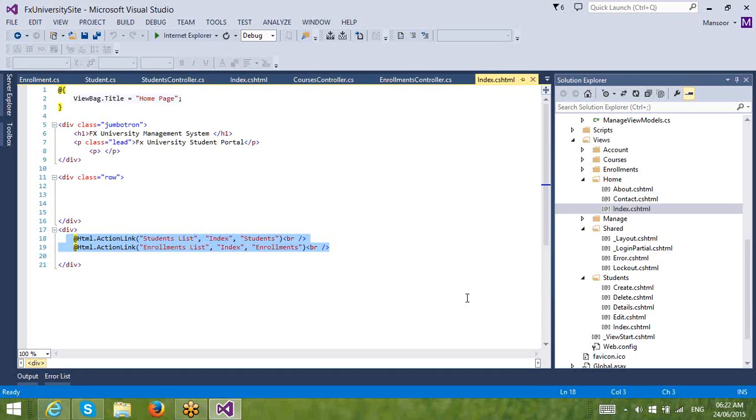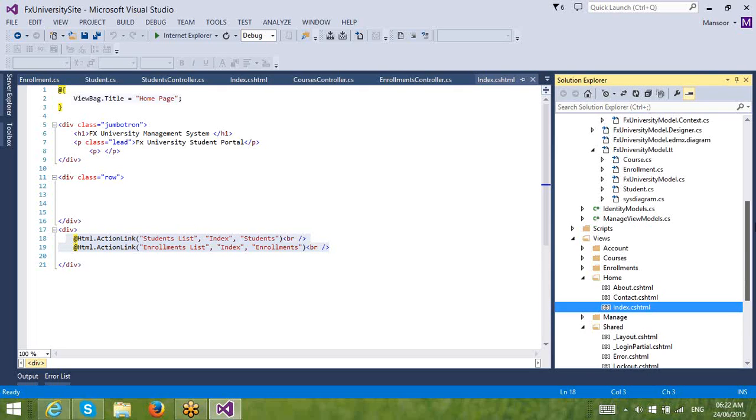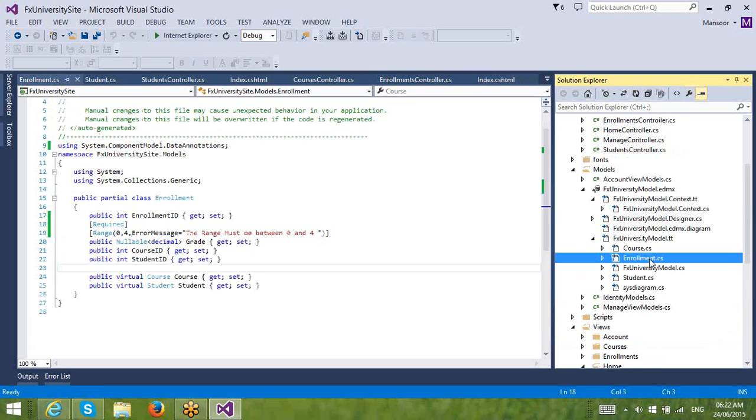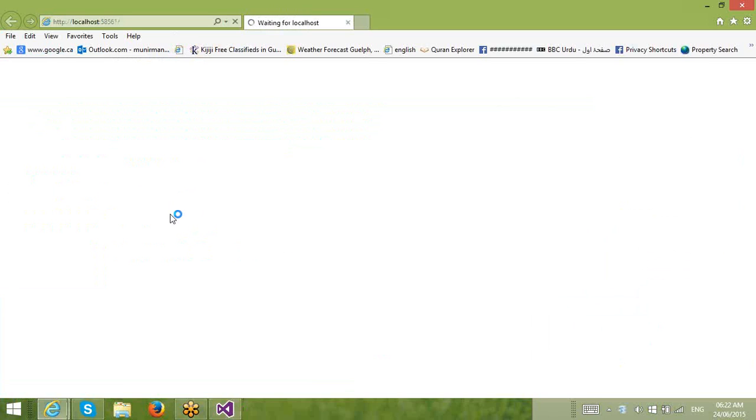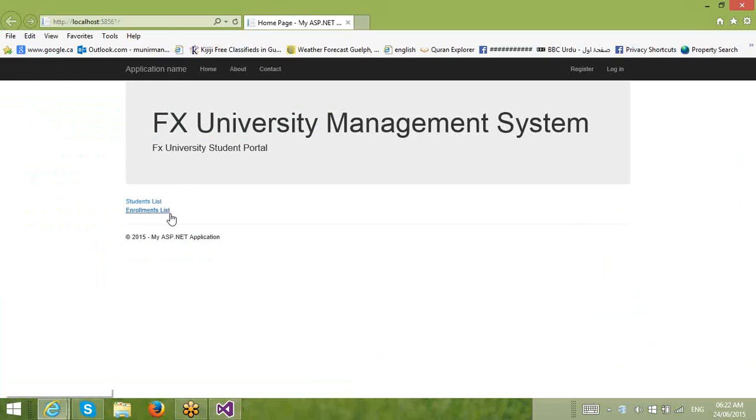For example, you take enrollments. Can you show once again the enrollment screen? Run the application and click on the enrollments list.